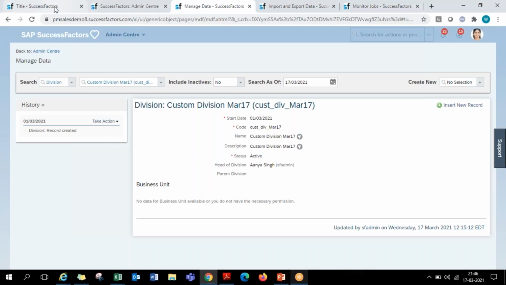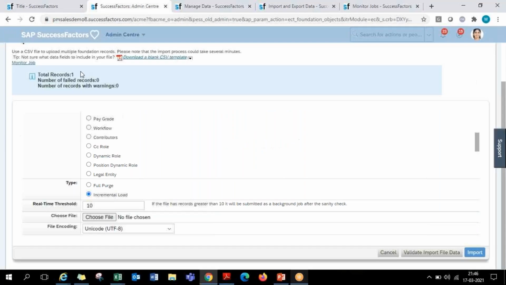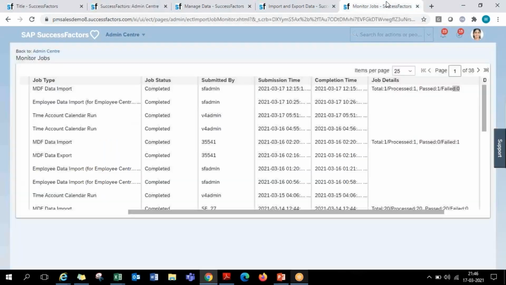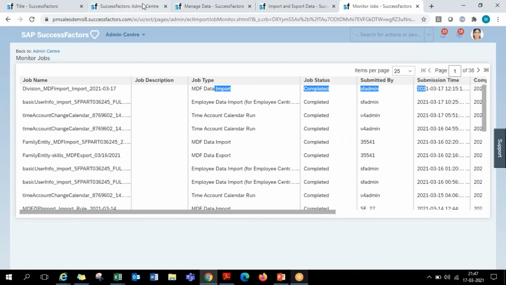So even for the previous foundation objects, if you ask me to upload 10 or more than 10 records, it is the same thing. It will just give you a pop-up message saying that the file has been taken into the server successfully, and you will get the result as a background job. Even then we go to Monitor Job, and here only we should search. You will get an email, but that will take 2 or 3 minutes of delay. Emails are triggered with some delay. But here at the Monitor Job level, the line item will come immediately.